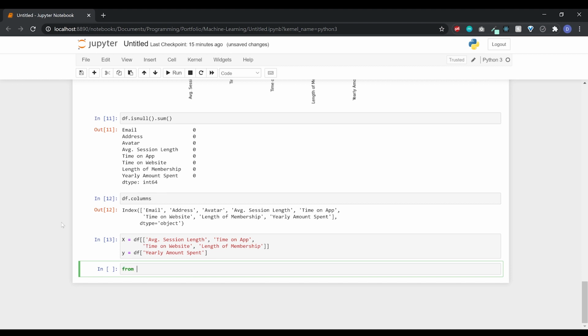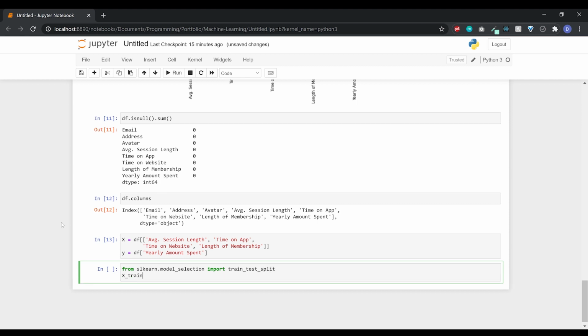So from sklearn.model_selection import train_test_split. X_train, X_test, y_train, y_test equals train_test_split(X, y, test_size=0.3, random_state=42).